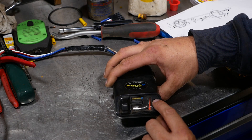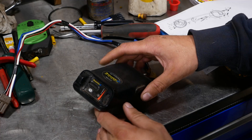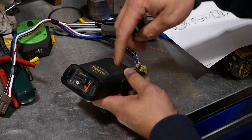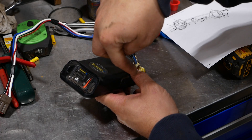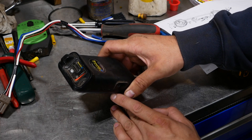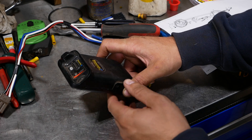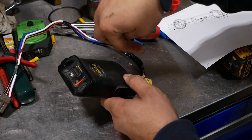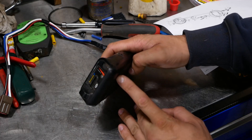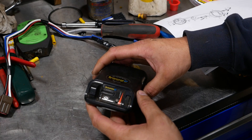This is a solid-state brake controller. The red wire is attached to the brake pedal switch, so when you push the brake pedal, the box knows you have your foot on it. There's an accelerometer inside that can tell how hard the vehicle is braking, and that controls how much amperage it sends to the electromagnet on the trailer. It also has a manual override and a gain adjustment. In the old days before solid state, these had a pendulum inside — you had to install the controller perfectly level and adjust it. These solid-state ones you can mount however you want.